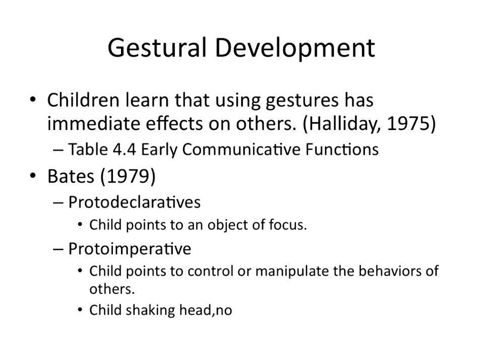Okay, proto-imperative is when the child points to manipulate the behaviors of others. So here, they want you to go get something, Susan. So pointing toward the bottle may also tell the function is, get me the bottle. So it can have several meanings. Pointing could be declarative as well as imperative. The child shaking their head, meaning no, is proto-imperative.